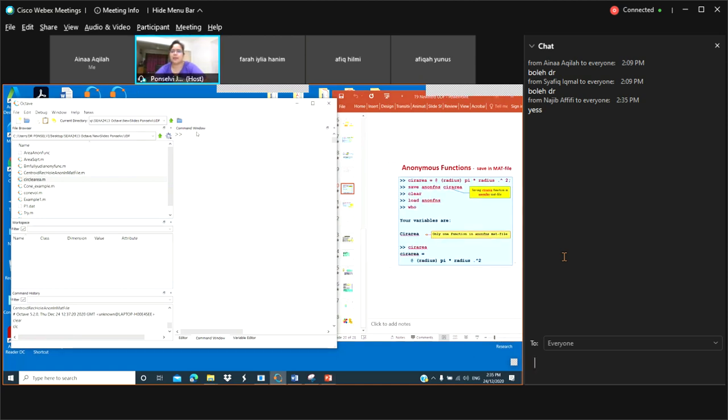You just type here circle area equal to at, bracket radius, and then pi.